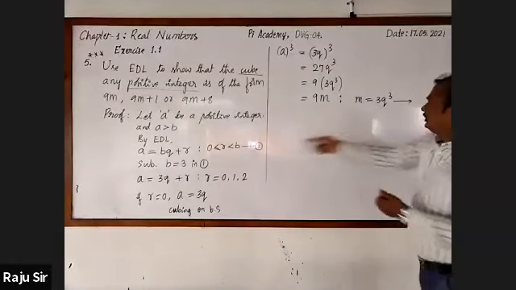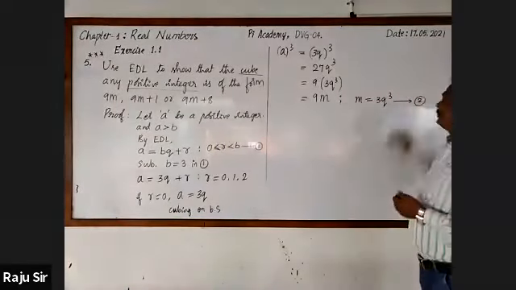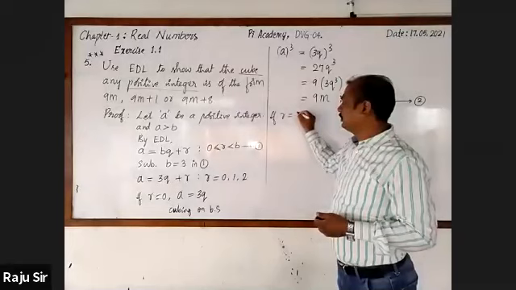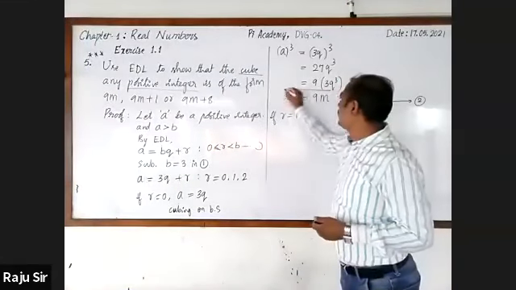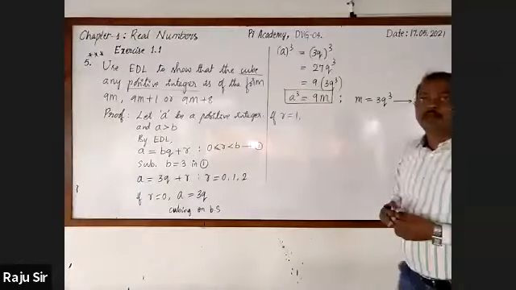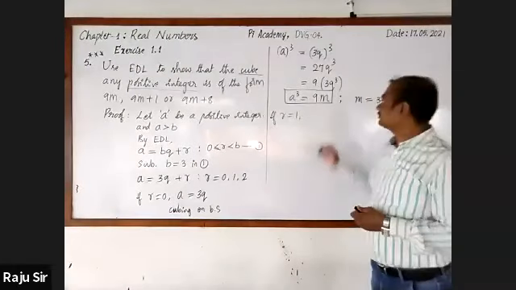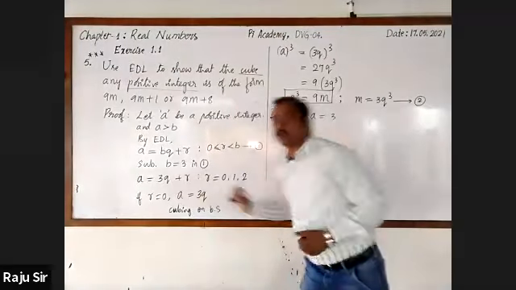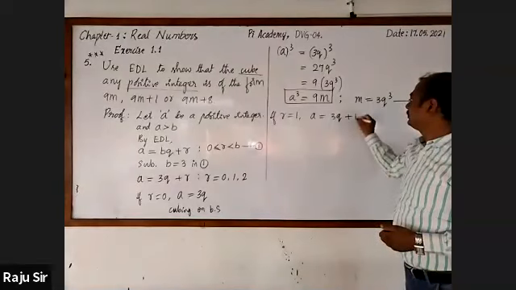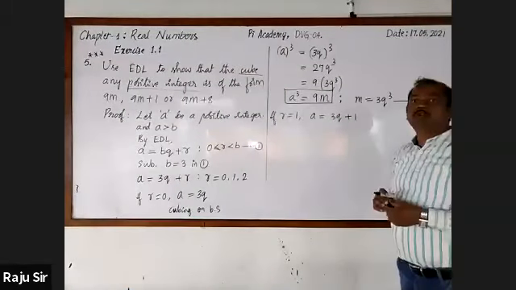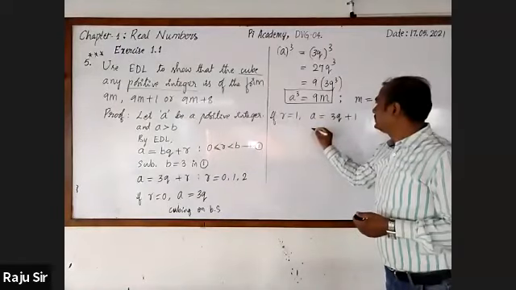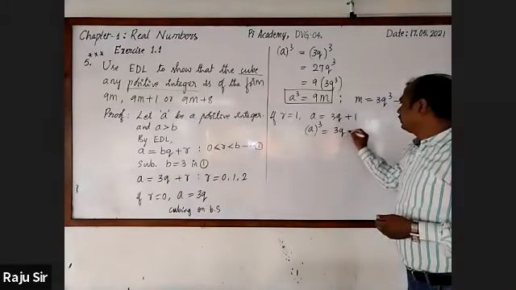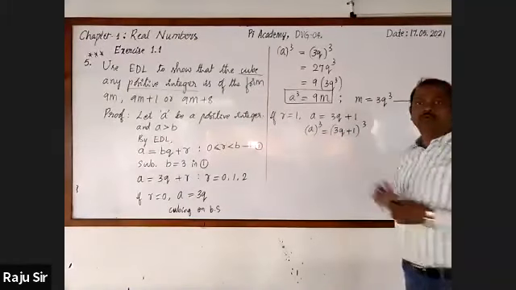Then even if you go for taking the number, write it as 2. Next, similarly, if r equal to 1, you just go for highlighting this. If r equal to 1, then A is equal to 3q plus 1. Here also go for cubing on either side. This is A whole cube and this is 3q plus 1 whole cube.